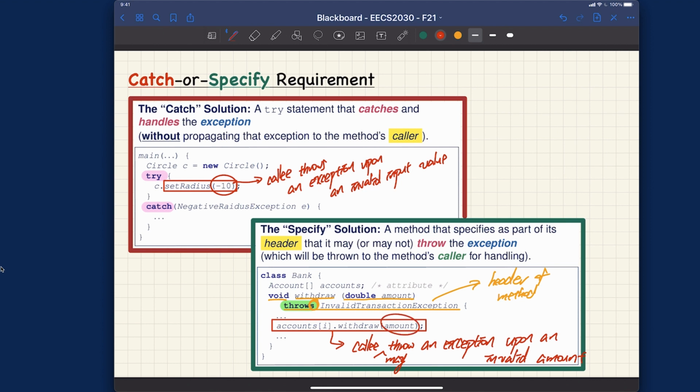In which case, I will show you how this withdraw method will actually propagate the invalid transaction exception, and then for this withdraw method here, we may choose to propagate it further by including the throws invalid transaction exception in its header. So these are the two options you want to have in your mind, and then we'll see exactly how, for the same caller, we can choose either of the options. Again, you choose only one option, but not both. Either the try and catch block, or as part of the header, you will say throws. Right? You should know both.